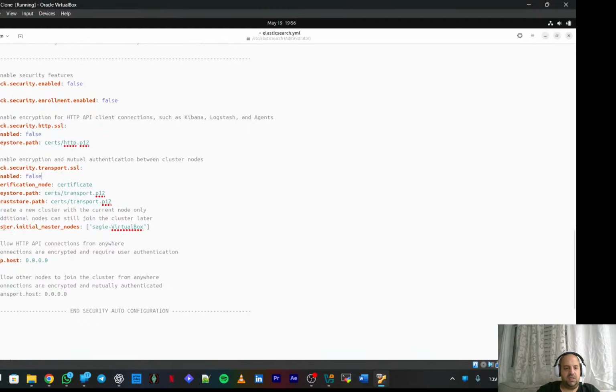Okay, cluster initial master nodes. This is not a cluster. This is only a single server, so we do not need that. I will comment it out.